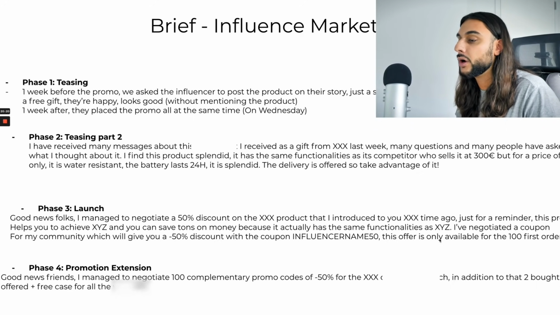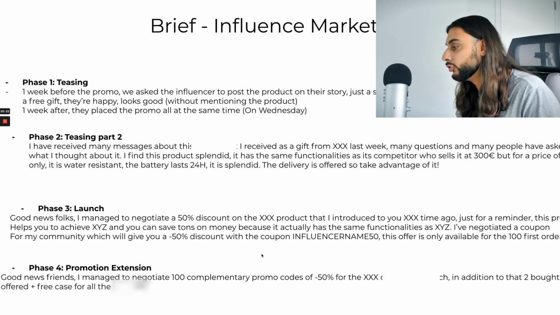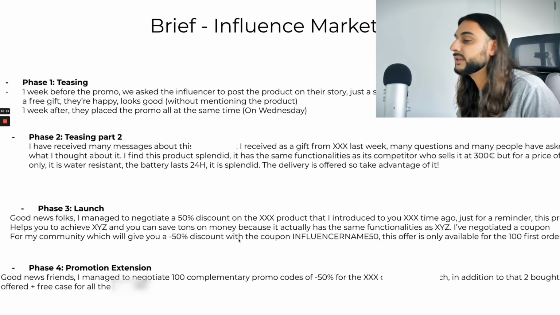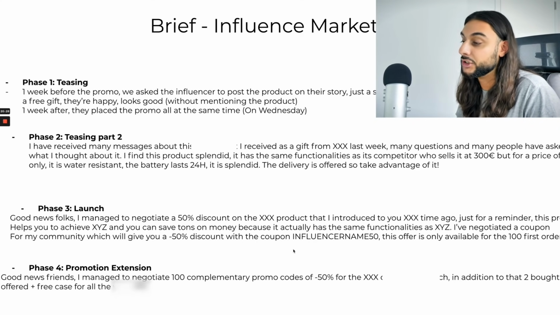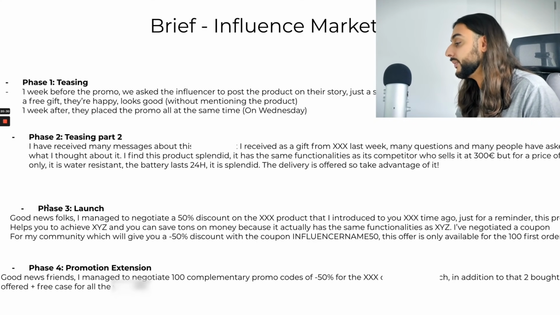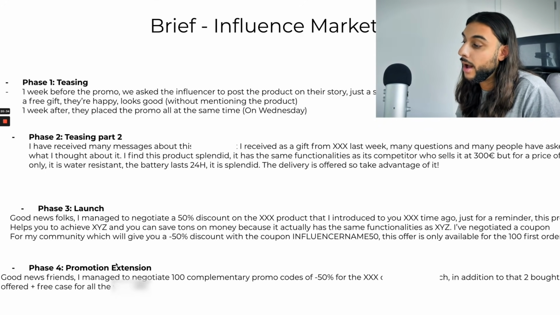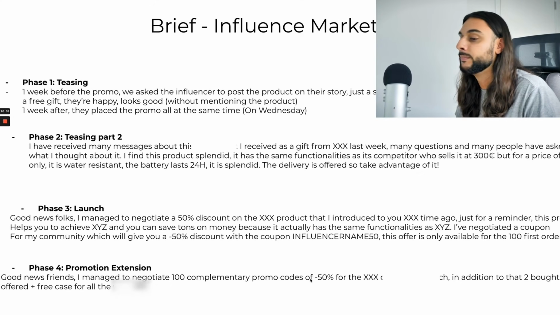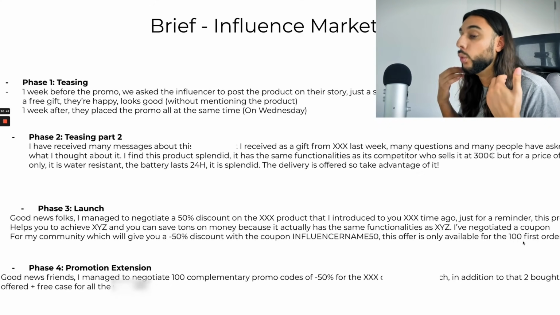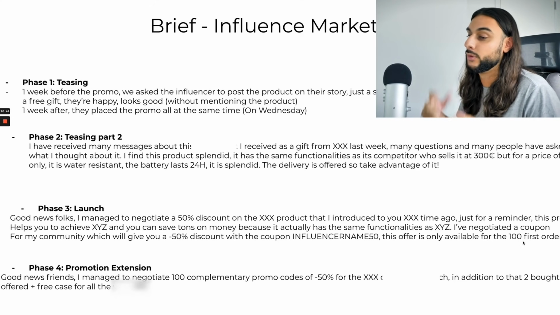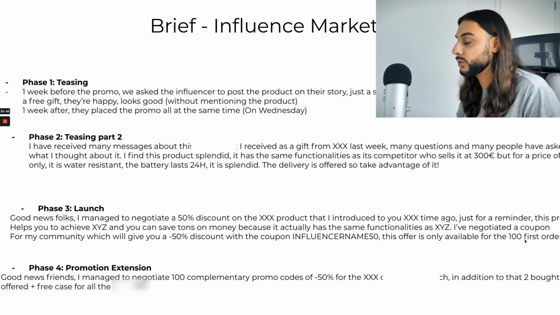50% off. This offer is only available for the first 100 orders from our community, which will give you 50% discount when you go to the checkout. So this is the influencer just saying, look guys, I've got this amazing deal that I was talking about for the last few times, but now I've got you a discount at 50% off exclusively just for you guys. And then the fear of missing out is just for the first 100 orders. Now, if you're working with 20 influencers, 100 times 20 is crazy.